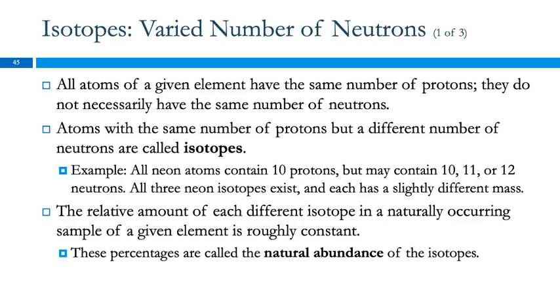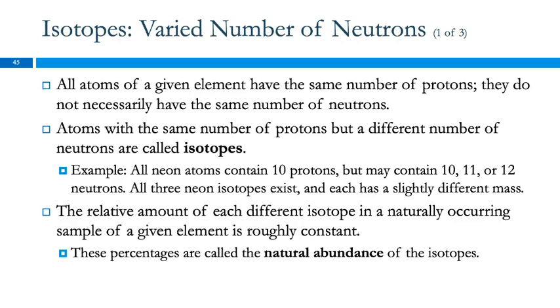So if there are 3 isotopes of neon, does that mean that 1/3 of all neon atoms are one isotope and the other? No. The distribution appears to be random. Some of them are split almost 50-50 and fairly equally, and some of them there's hardly any of one and a whole bunch of another.